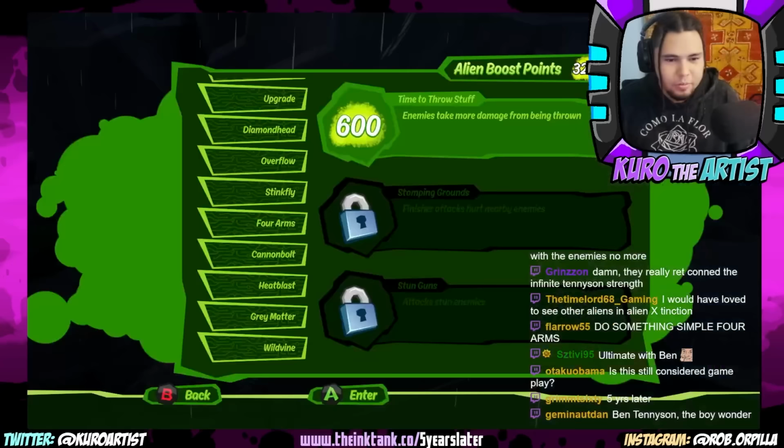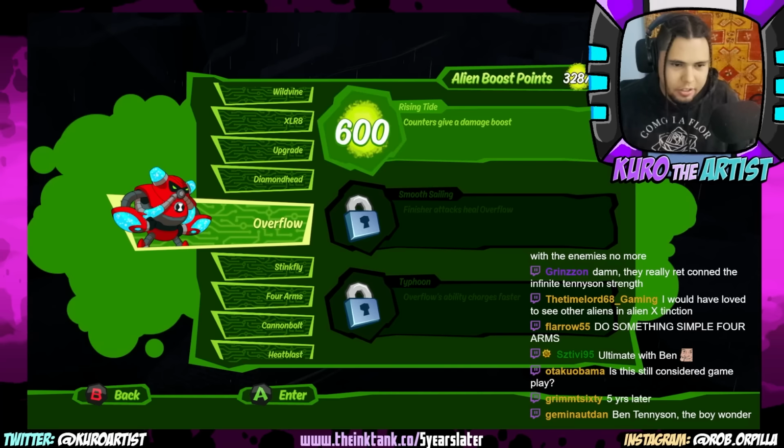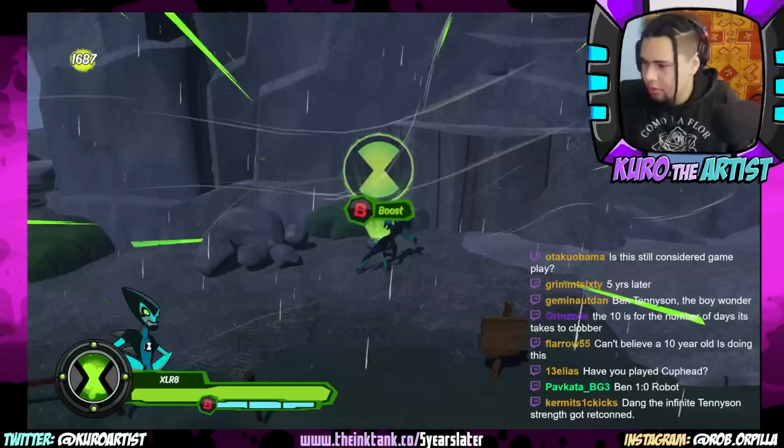Now, what does Stinkfly do? Shockwaves from Stinkfly's alien ability get bigger. Counters now stun enemies. Drop attack does more damage if it only hits a single enemy. I don't know. Yeah, accelerate. Nothing I like better than a quick boost. Let me make this quick. The infinite Tennyson strength got retconned. That's right.